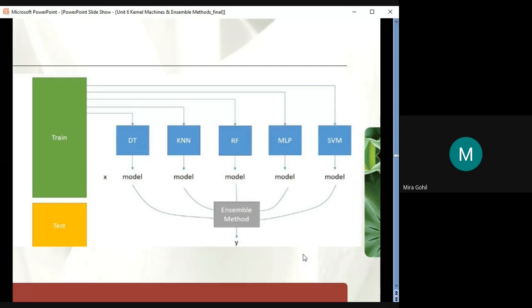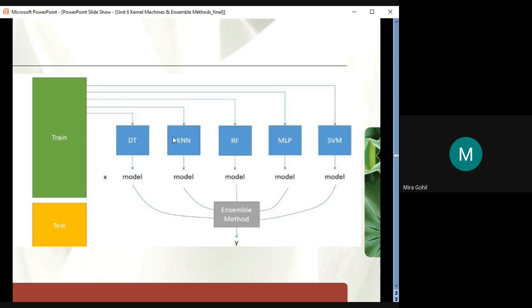Of course, in between some validation data set also to avoid data leakage, but mostly we are doing this where we have training and testing, and we always train our model based on the training data set. Now suppose you have one problem statement and you have divided your data into training and testing, then you need to train your model on different algorithms.